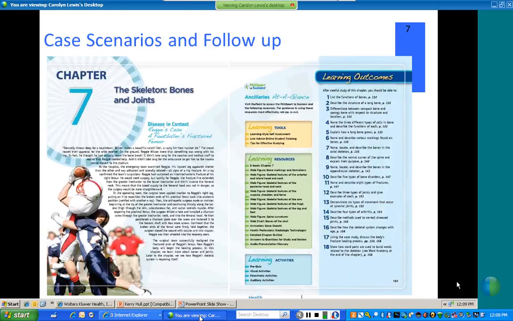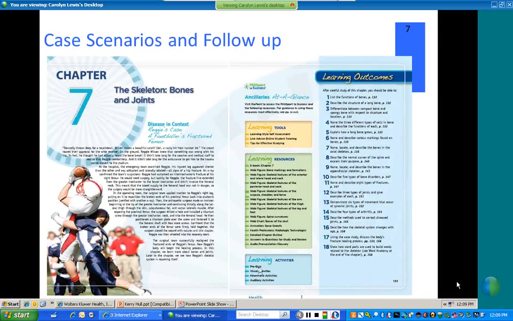Now, as we'll see, which is new to this edition, we've really integrated the case study into the chapter material. So, for example, the chapter narrative is going to mention the case wherever it's appropriate. And each chapter features a learning outcome that asks students to use a case story to explain a basic science concept. So I'm not sure if you can see it on the right side of your screen. The font's a little bit rough there. But this chapter asks students to use the case study to discuss how a fracture heals.